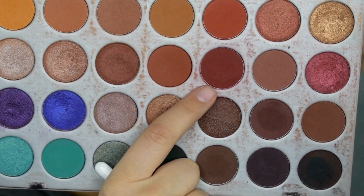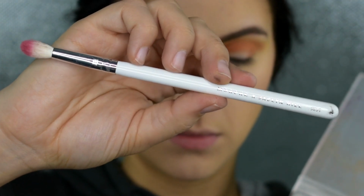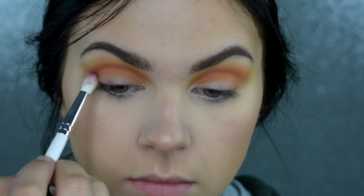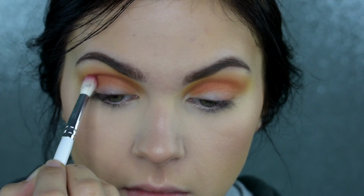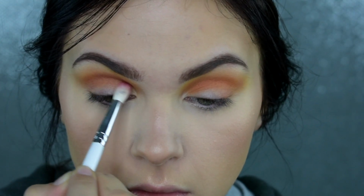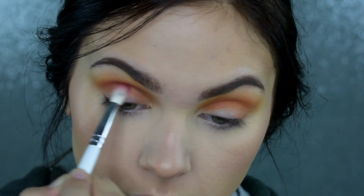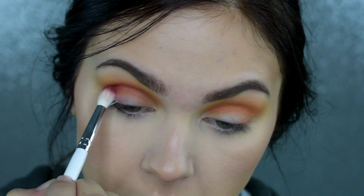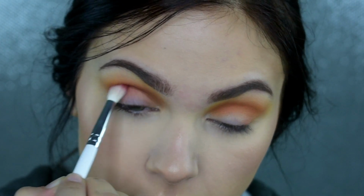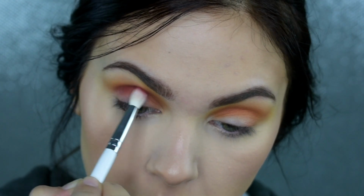Now I'm going to be picking up the shade Jax on my JH34 brush, and I am just going to put this tightest into my crease. This is where I want to start to build the definition in today's look, so I'm focusing on putting that very tightly throughout the crease and also slightly onto the outer corner. Also, this brush did have a little bit of pink left over on it from the last look I did. However, I was totally okay with that because I really want to enforce some of those pinky cranberry red shades in today's look, so there's not much left on the brush, it's really not going to make a difference, but just going in and building up this shade until I'm happy with the pigmentation.